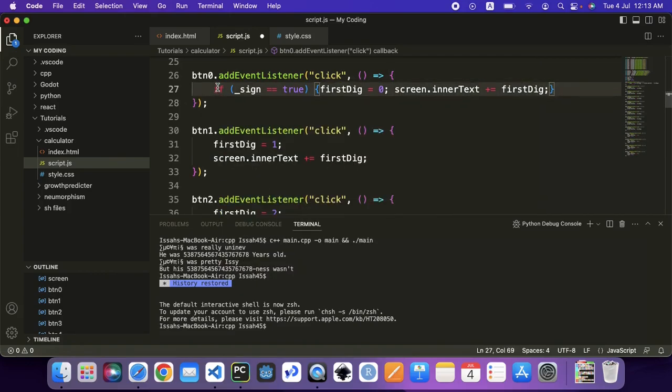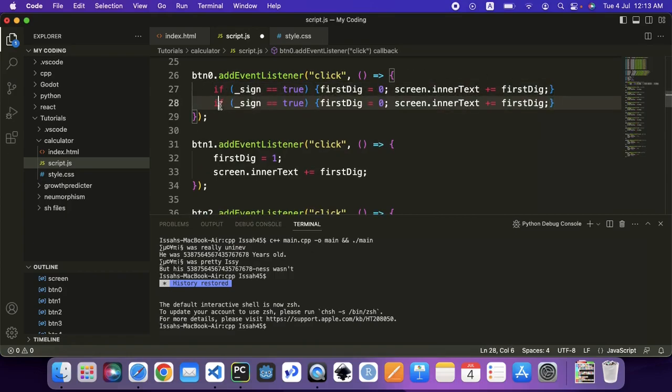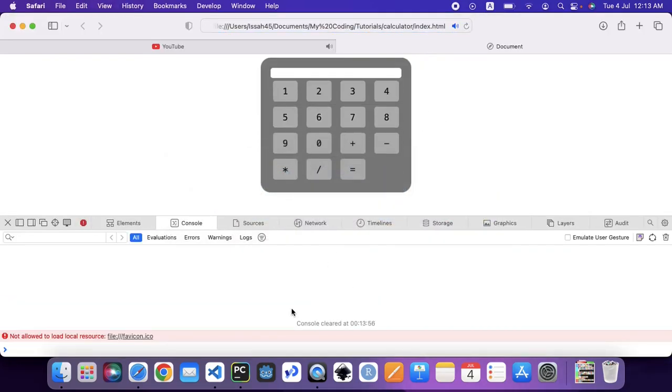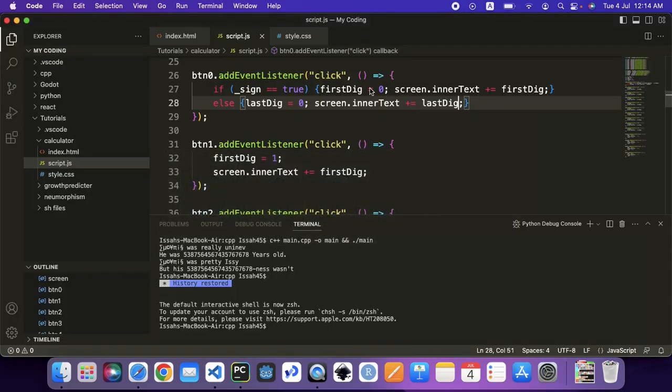But I'm going to say else, first dig equals 2. I'm going to say last dig equals to 0. Screen dot inner text plus equals last dig. So I'm going to change this to first dig plus equals 0. So here I'm going to say last dig plus equals 0.